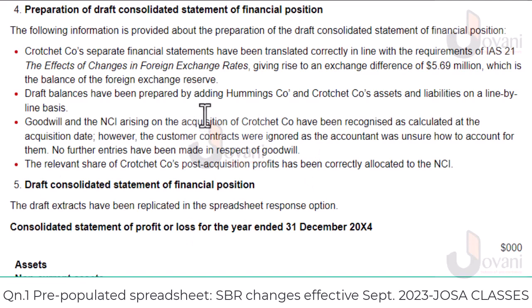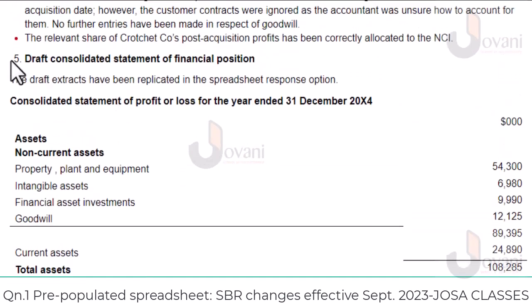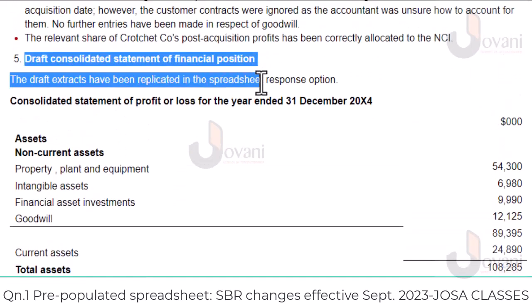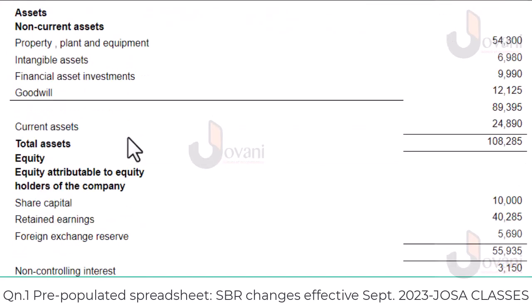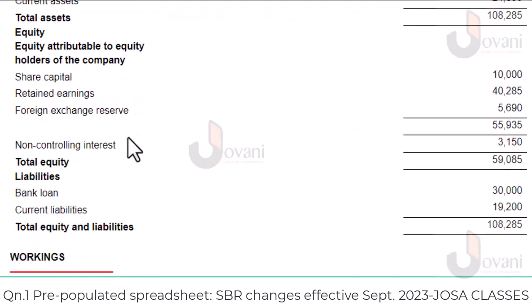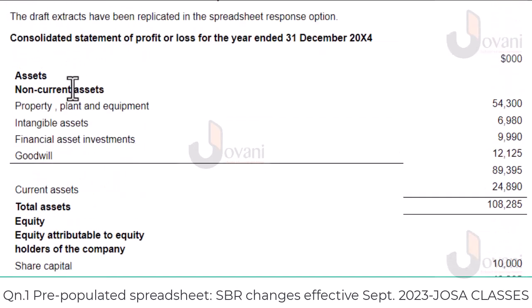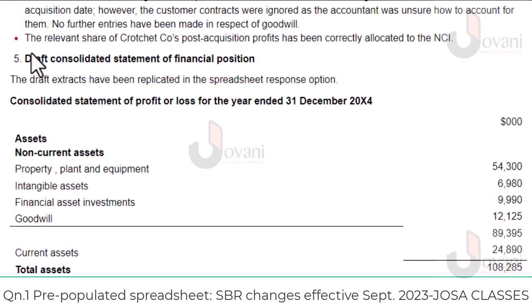And whatever must be changed should be reflected in this Exhibit 5. But remember, this Exhibit 5 is exactly given in the pre-populated spreadsheet. So there is no need for you to copy this, since we said you cannot copy-paste in the pre-populated spreadsheet. So when you open up the spreadsheet, you'll find this Exhibit 5.